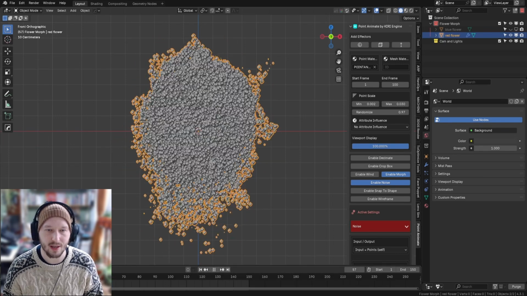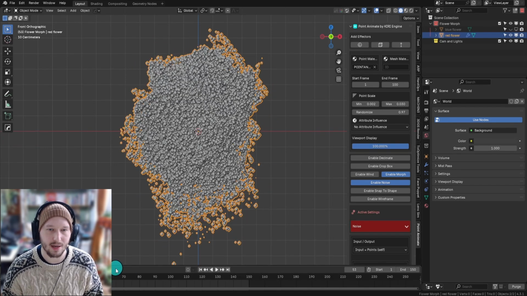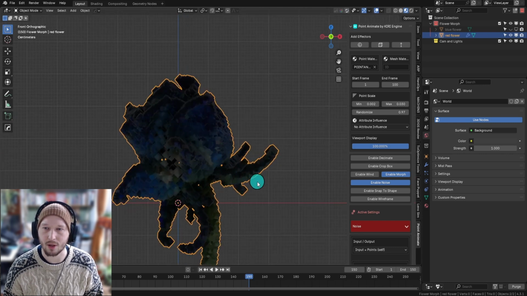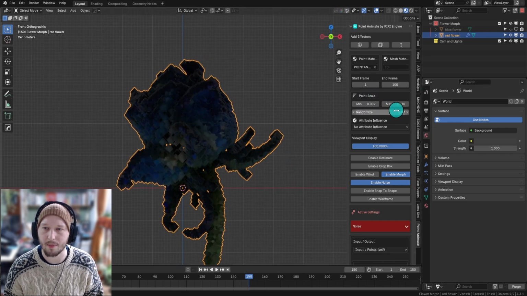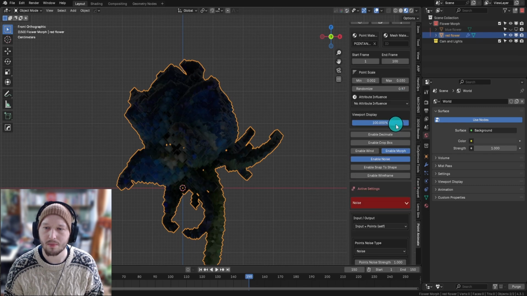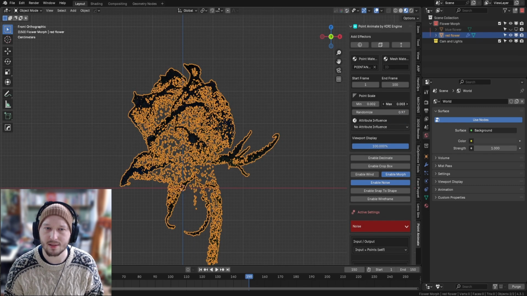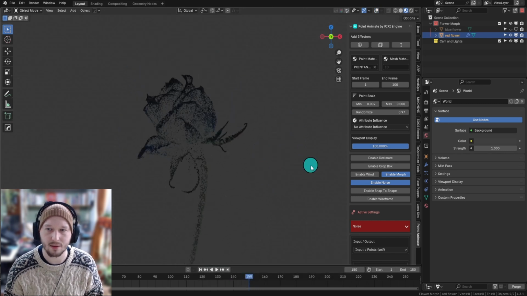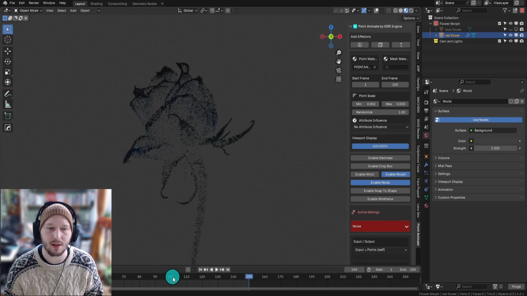Okay, the noise is kind of crazy there, so I want to bring that down. And I can see that the points are really fat. So first thing I'll do is look at my point scale. And I want to bring the point size down. Something a bit more elegant. Okay, that'll do for now. Cool.